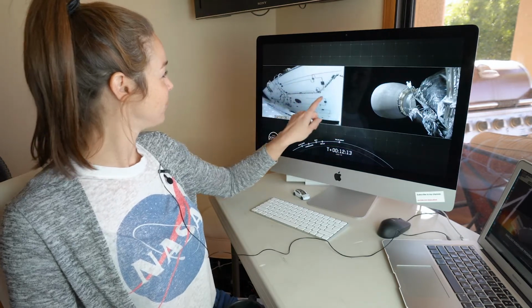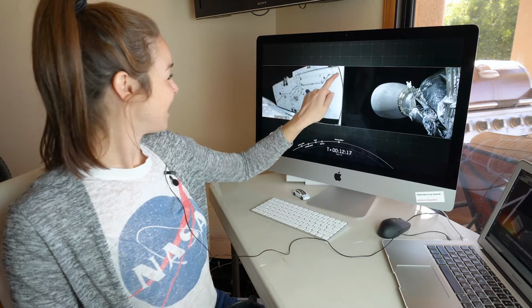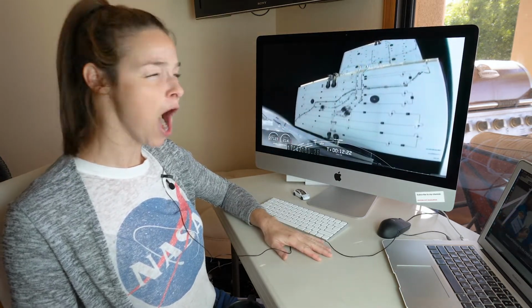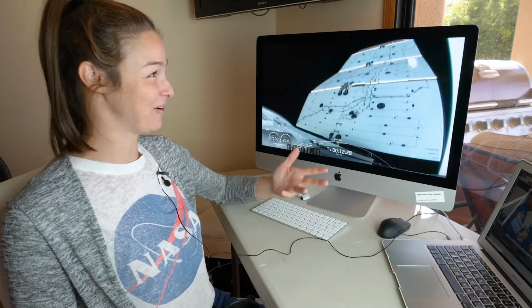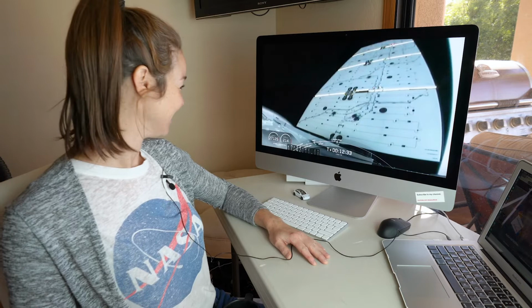Here's the deployment of the solar array. On the left side of the screen, there's the solar array deployment. Look at that. As they gradually unfold, that's the back side of our solar array. That is so neat. It's beautiful to see. Always a beautiful sight. It folds out like a panel. It's like a gym mat, like for gymnastics. Look at that.